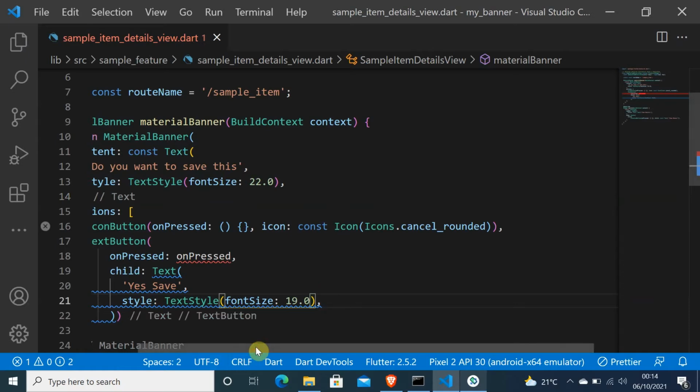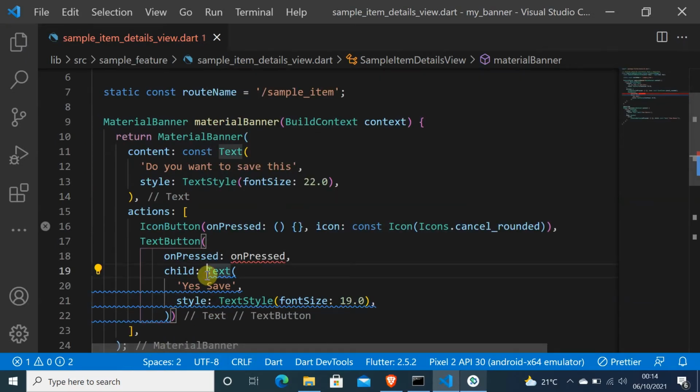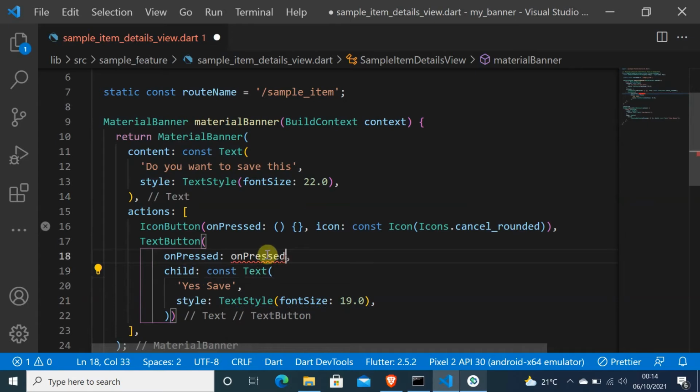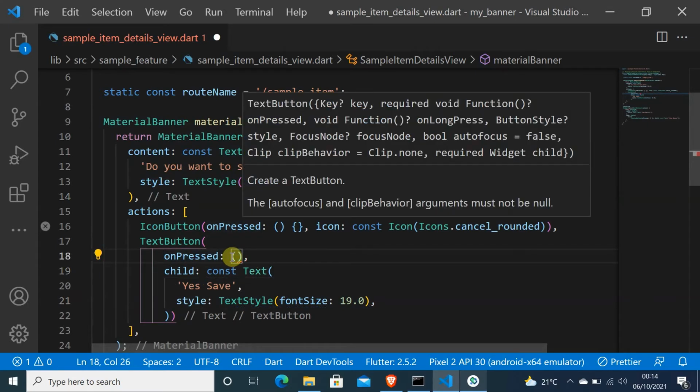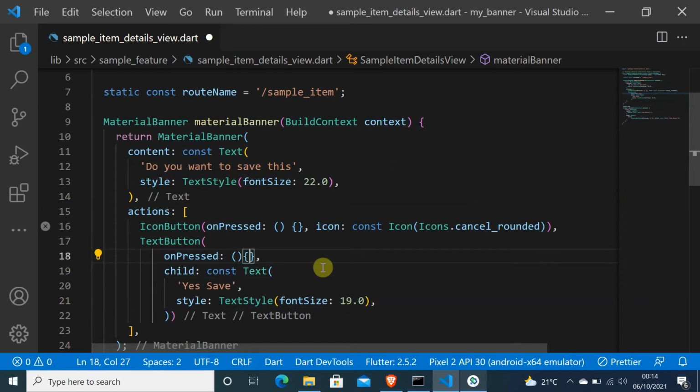Let me save this, and here I have to put constant, and let me just here put also an anonymous function. I think we have our banner.